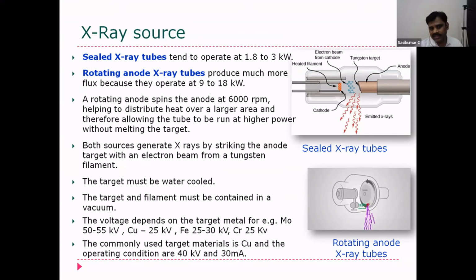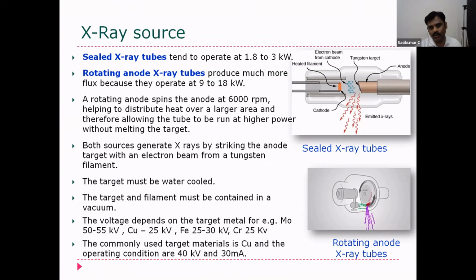If you are using a single sealed X-ray tube, your electron beam is incident on the target material at a single spot, so it can easily melt. As we discussed, 99% of your energy is converted into heat, and less than 1% is used for X-ray generation. In fact, proper calculation says it is about 0.1%. The remaining energy is converted into heat, which will melt your target material, so you need to continuously cool it. So in a sealed X-ray tube, you cannot use high power because your target will get melted.